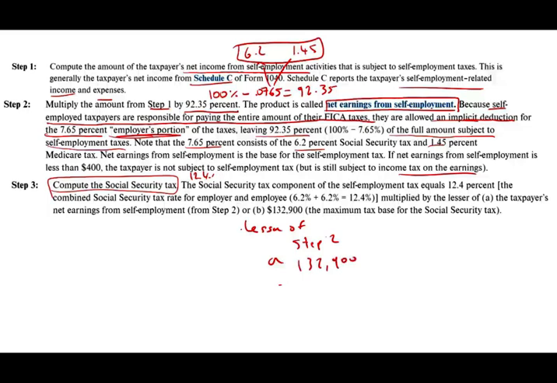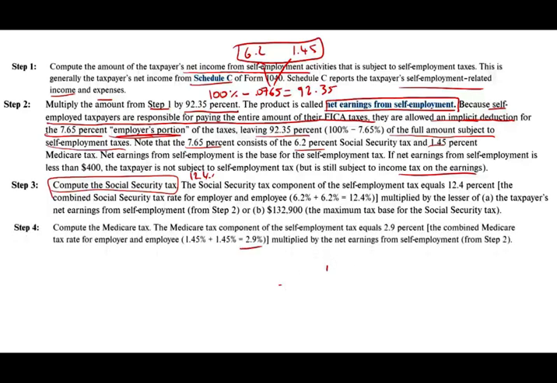So the limit between step two or $132,900. Now, why the lesser of these two? Because if you earn less than $132,900, you only pay taxes on that amount. If you earn more than $132,500, you only pay taxes on $132,900. So that's why you're limited to $132,900. Now, step four, which is Medicare, it's easy. What's step four? You'll take the amount and you multiply it by 2.9. The amount from step two, you multiply it by 2.9. There's no limit, nothing to choose because there's no limit to worry about. The best way to illustrate this is to look at an example.